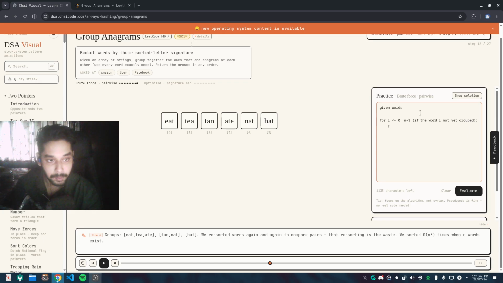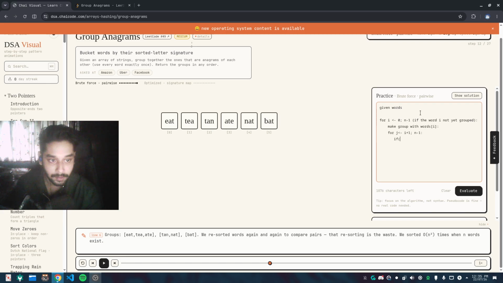Then we go for one more for loop, but before that we need to make a group with words of i. Then we go for one more for loop j, which will go from i plus 1 and it goes till again n minus 1.